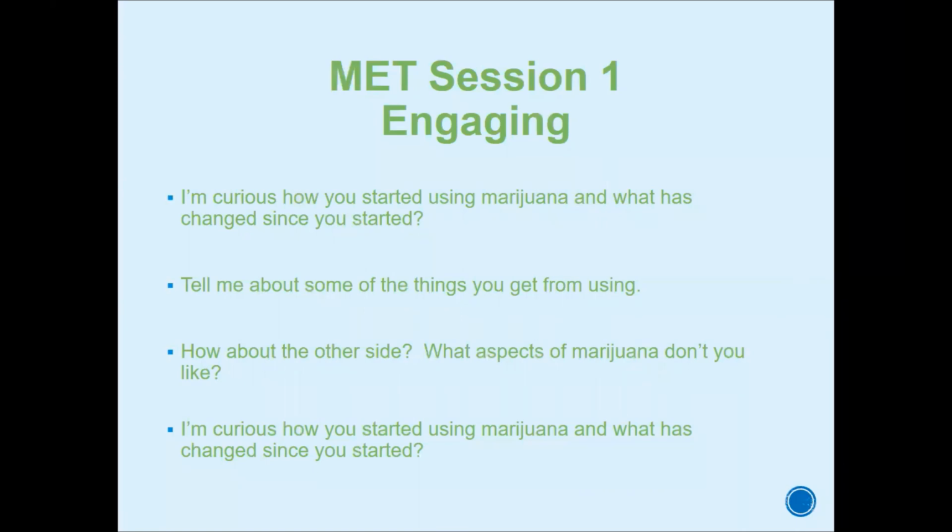So pretty early on, once you get a sense of how marijuana fits into their life, what it's like in their typical day, what sorts of things they're getting from it, then you can go into a pros and cons exercise, starting with the pros, again, to decrease defensiveness. But definitely ask about the other side and be really curious about that. What aspects of marijuana don't you like? If you had a magic wand and could erase the negative parts of it, what would you erase?